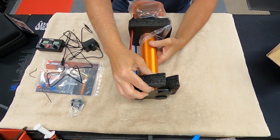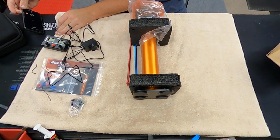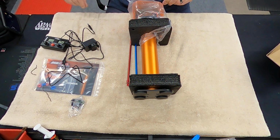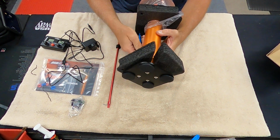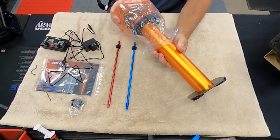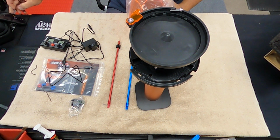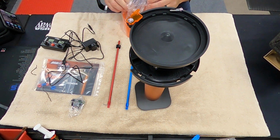And then you got some foam here with your primer tubes. So you got primer tubes here, your large here, and your small primer tube here. There you go. And then this comes off, and this comes off. It's pretty heavy duty. It's got a nice weight to it. It really does. And then the lid there, and then there you go. So that shows you what it looks like.